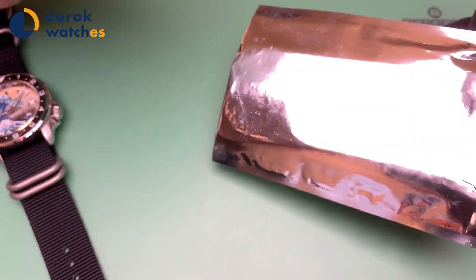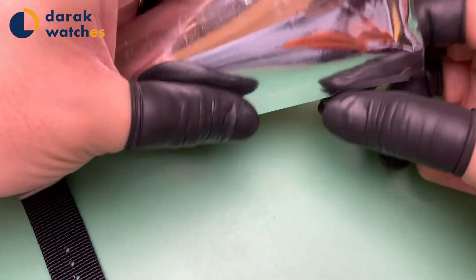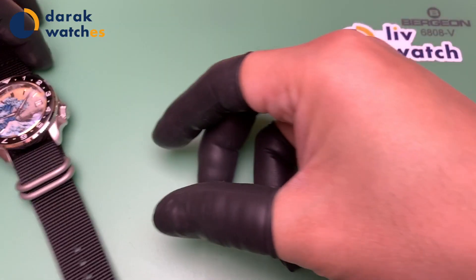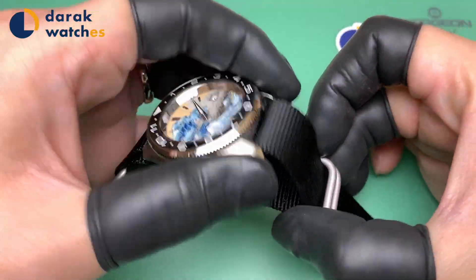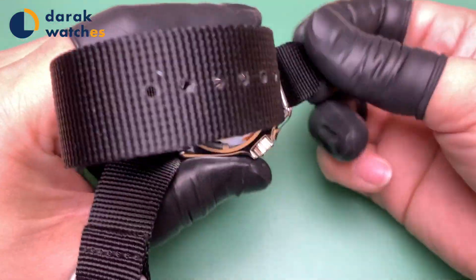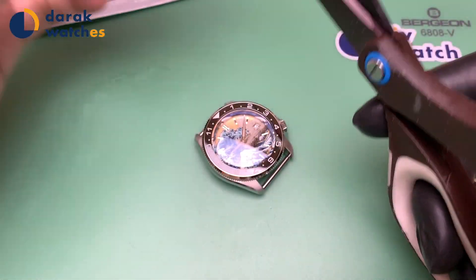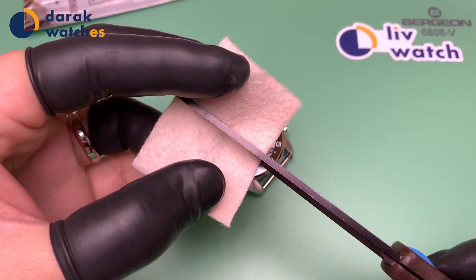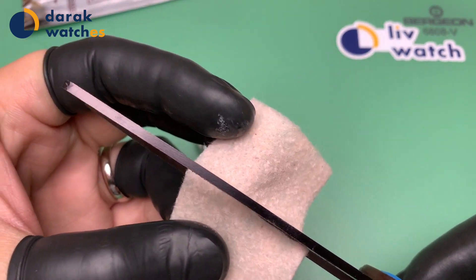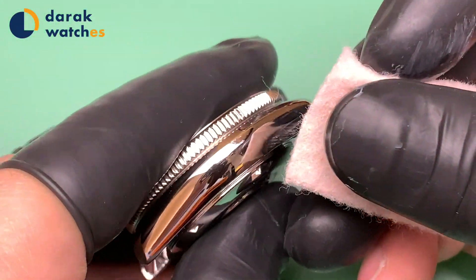When you open up the tin, you can see five little pouches, a pair of gloves, and some polishing cloth. One of these pouches contains two full-size Cape Cod cards. I like to cut them down because they're easier to work with. While using the Cape Cod, finger cots or latex gloves are highly recommended because it's quite oily — you can always wash the watch after polishing. I already cut down this piece before and I'm now cutting it down even further, because the smaller it is, the easier it is to handle, as you'll see in the video.